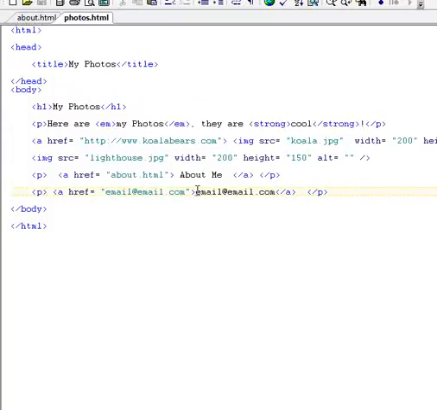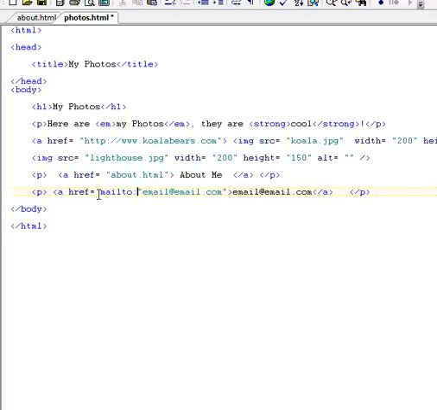Back to this. So we have this. It's a link to our email, but there's just one more thing we gotta do, and that is this little mailto: colon. This is what we need for the browser to actually open up the email application.